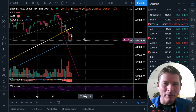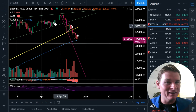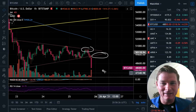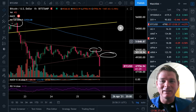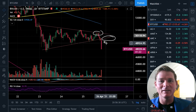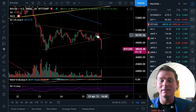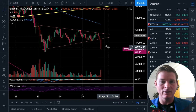Oh wait, is it actually breaking down right now during the video? It is. At the beginning of the video, I said this looks like it's going to do a bearish move. And during the video, it just fell out. Look at this red candlestick. That happened from the beginning of the video. That's wild. Okay, so from here, wow. Definitely I'm not going to get the price for the put that I put in because it just ripped out of here. So I completely failed. I was trying to buy puts here at the top of this channel earlier. I was trying to buy the breakout here, but that's not even a good technical entry.